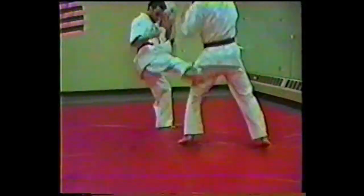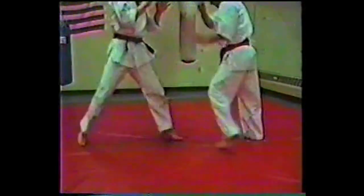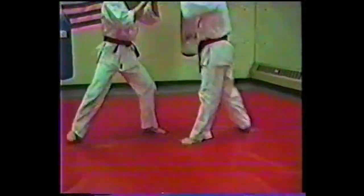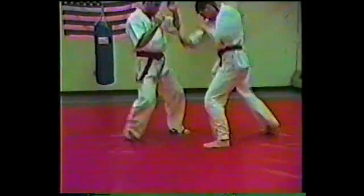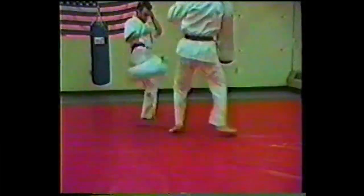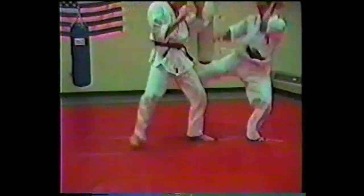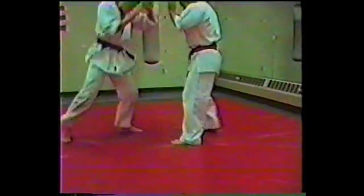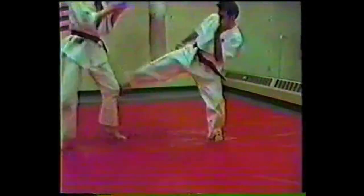Here we're looking at a freestyle version of what I just did — full power blows. There is some degree of control because we know what's coming is a low kick, but we don't know with which leg or how many combinations. This low kick drilling is probably the most important content here. Because of the distance involved, you may not have time to block effectively, so you may have to take the kick — and there's a whole science in learning how to take it.